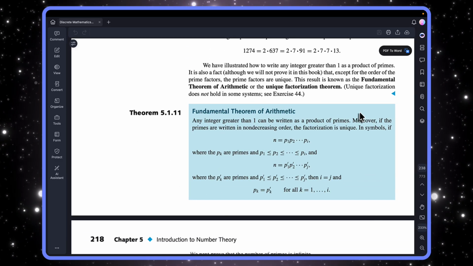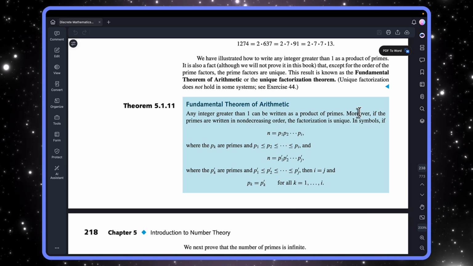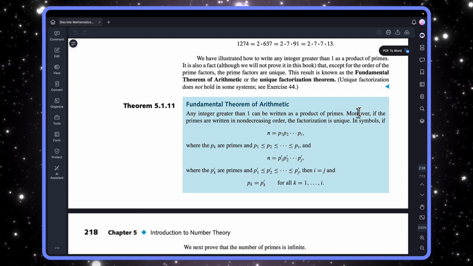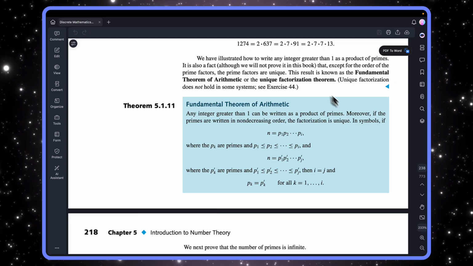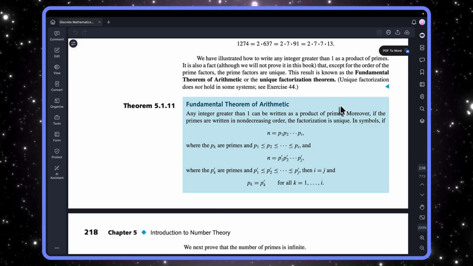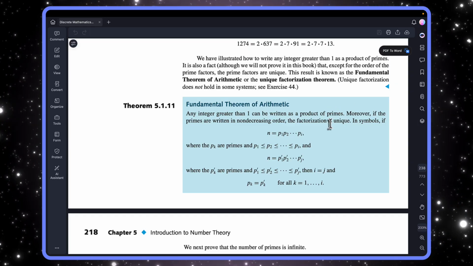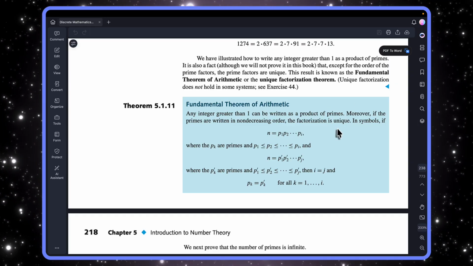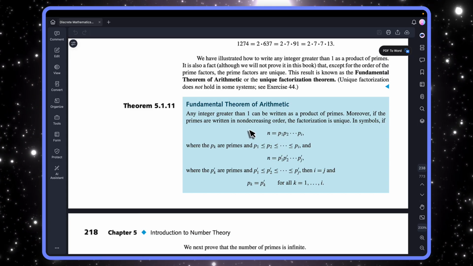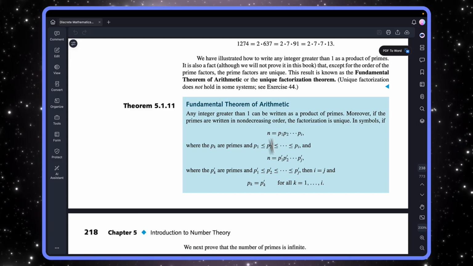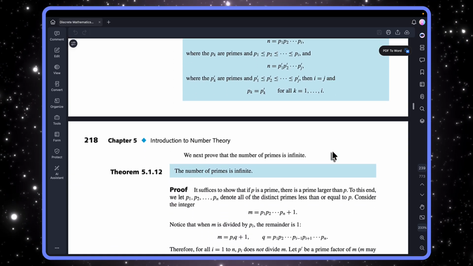The fundamental theorem of arithmetic tells us about how integers can be represented. What it tells us is that if you're given an integer n, you can actually find a prime factorization of it. There, n is equal to the product of primes, and in fact, these primes are unique. Okay, so that's something you are probably familiar with.